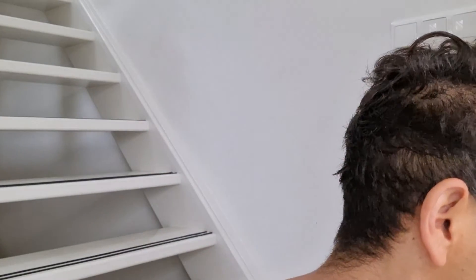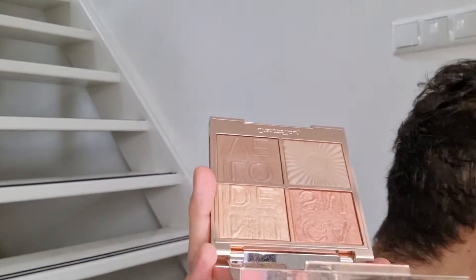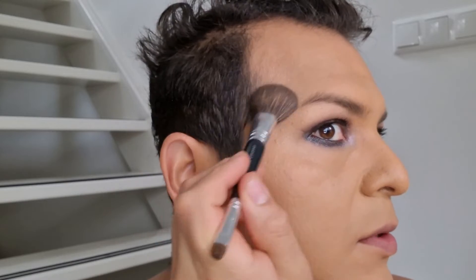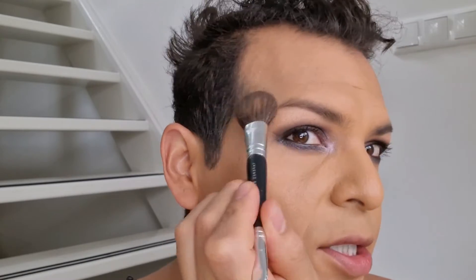All done — this is where we are at. The brows look related, that's all that matters. I have on Charlotte Tilbury Airbrush Flawless Foundation in 7.5 Warm, because I've lost my tan. I've actually been mixing it with the Hollywood Flawless Filter to give it a little more glow. I'm going to go in with the highlighter — this gives such a beautiful wet, lit-from-within glow. I like to bring it to my brow bone for that cohesive blend from the brow bone all the way into the temple, so I do my highlighter first.